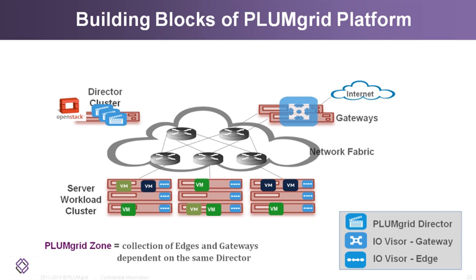And the IOVisor is a software data plane that we deploy inside your servers. Now, some of you might be familiar with the concept of OpenVSwitch. Now, the IOVisor is quite different from OpenVSwitch, and this is also one of the reasons why we can achieve a very high level of performance working with Mellanox.